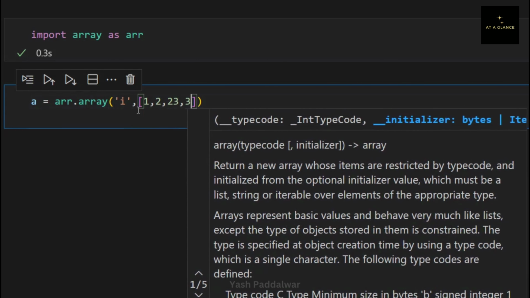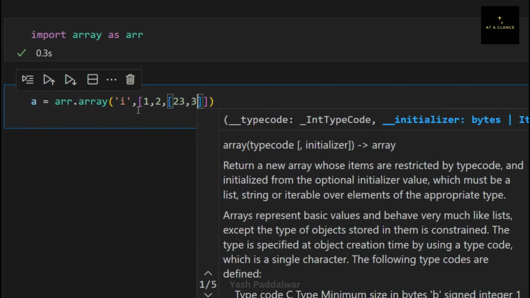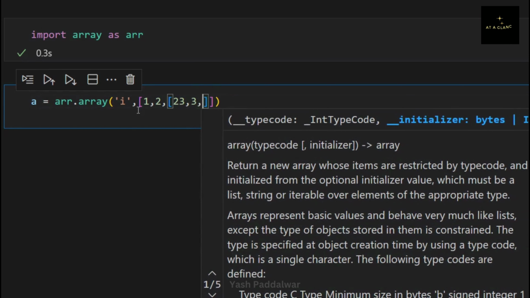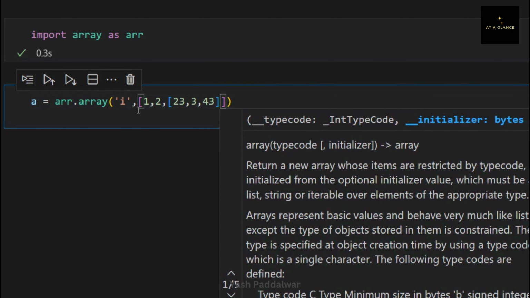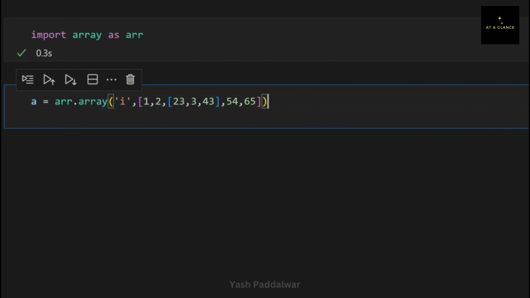Now since we are going to create nested arrays, we will pass the nested array list inside that as a parameter. So you can see that we have initiated a list of elements with a nested array inside it. Now pause the video and tell me whether this cell will execute or not, whether it is going to throw an error or whether it is going to get executed successfully.